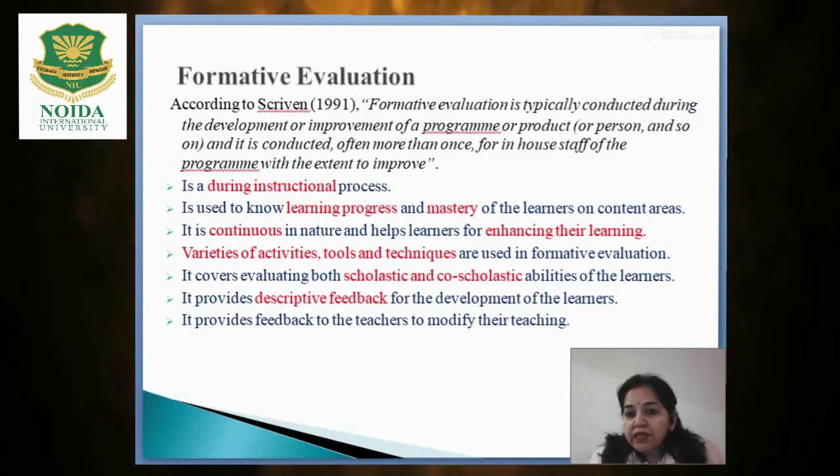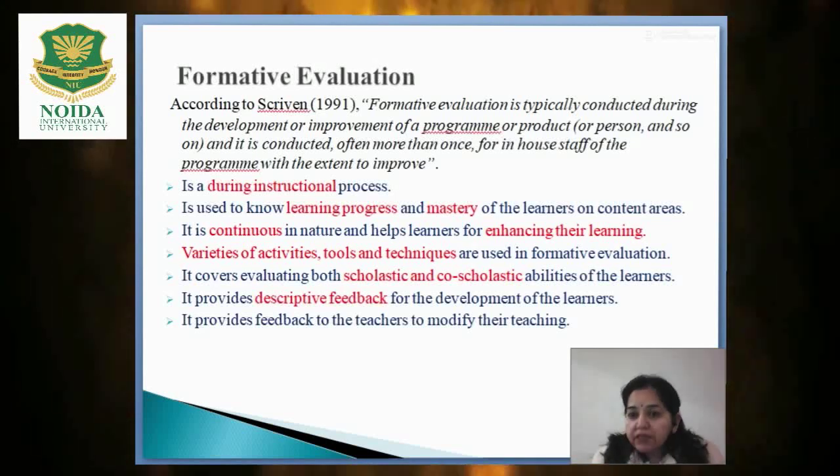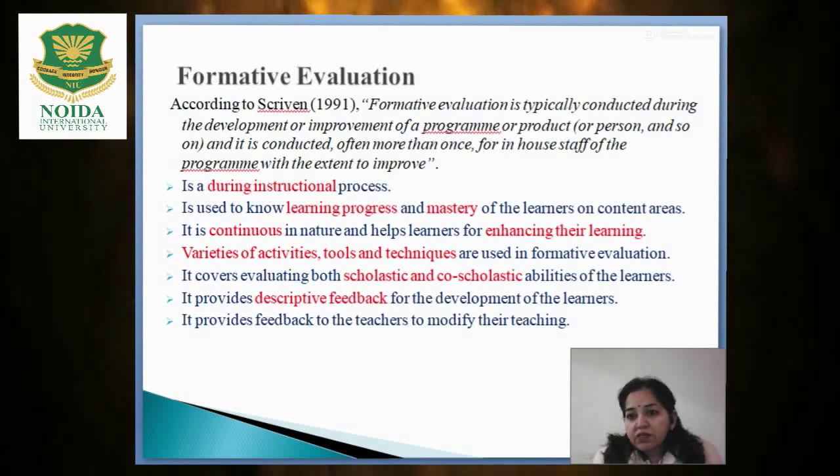According to Scriven in 1991, formative evaluation is typically conducted during the development or improvement of a program or product, and it is conducted often more than once for in-house staff of the program with the intent to improve.